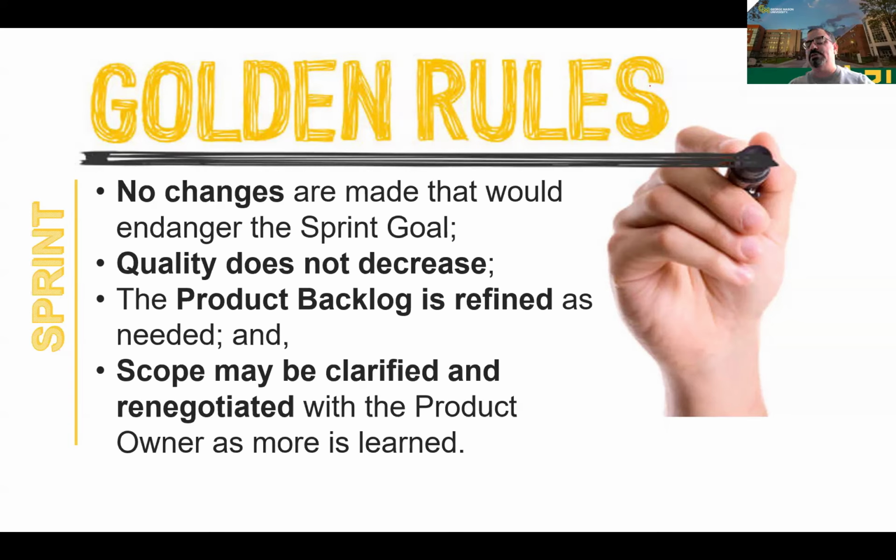One very common thing in a Scrum project is this: when you start the project, you have only a general idea about what you need to do by the end of a year or 2 years. When you move to the first sprint, second sprint, you start to see the product because you produce software and start to use it. Then you think, "Oh my gosh, it's not exactly what I thought. Can you change that?" And what naturally happens is the product backlog is refined, and the scope may be clarified as you move ahead and can be renegotiated. You have one person on the Scrum team who is responsible for this task.